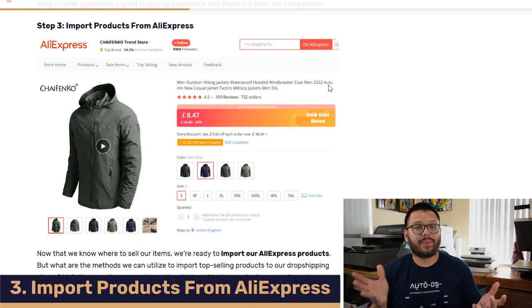Now we have to start bringing products to our selling platform and importing them. There are a few ways to import products. If doing it manually, the first thing you have to do is download all your images from the supplier's website, then copy over and optimize your titles and descriptions, and then make your different variations. This isn't a big issue if you have one or two products, but if you're looking to import more products with more variations, it can start to get very time consuming. In this case, we can benefit from automation — we can use AutoDS as a product importer to automate all our product imports and have everything done in a flash.